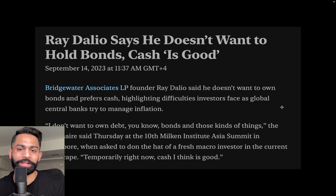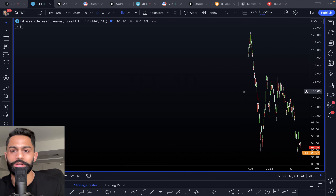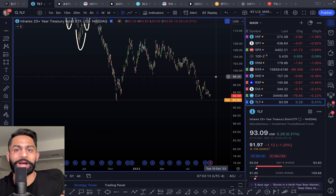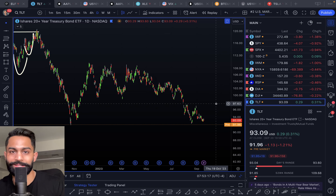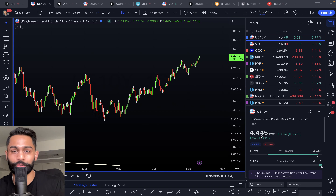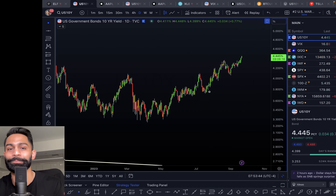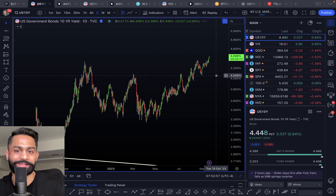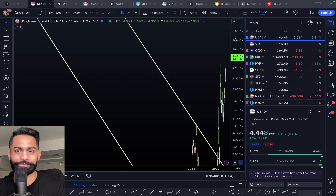Unless I see signals for disinflation or recession, there's no rush to dollar-cost average into TLT or TMF. TLT has been selling off — it's down to its level from back in October 2022, trading just under $92. But this is a macro tactical play — it takes time to develop. It's not something you buy today and expect a 20-30% rally next week. The 10-year yield is pushing to a new high of 4.44%, up 77 basis points. Patience and discipline are required until macro things play out.